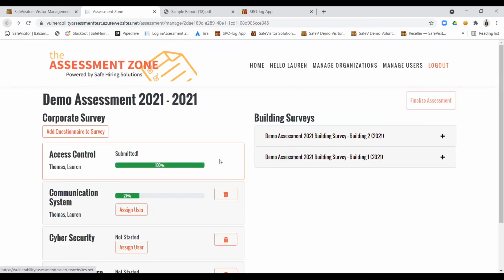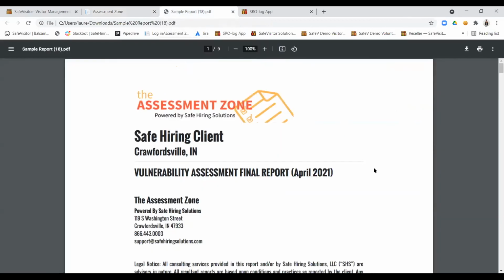Once all of your questionnaires have been completed and submitted, a client admin will have one final opportunity to review all of the pieces, make sure it's complete, finalize the assessment, and generate the report.